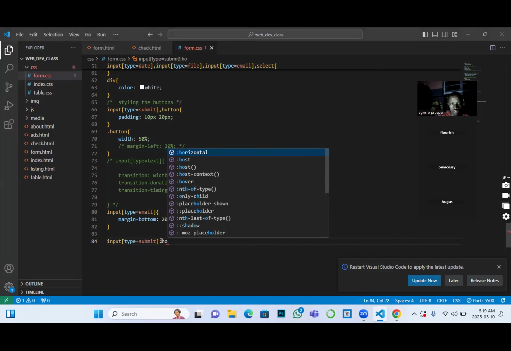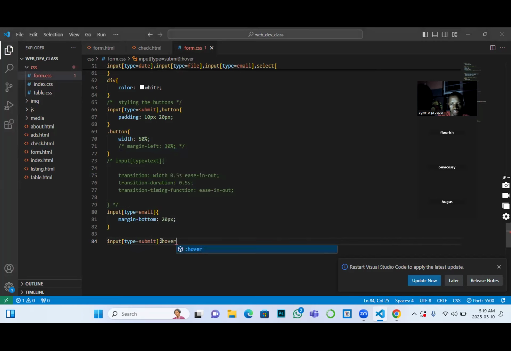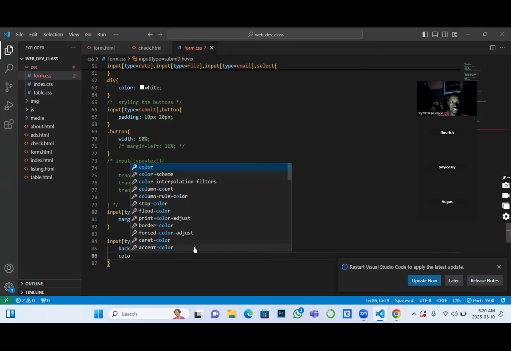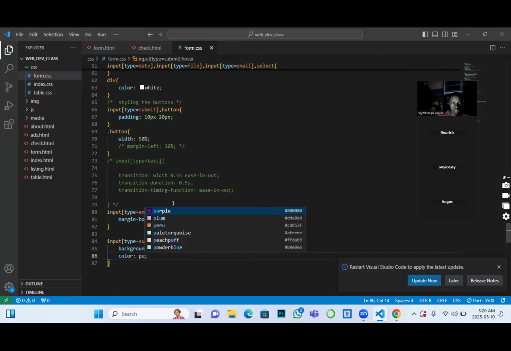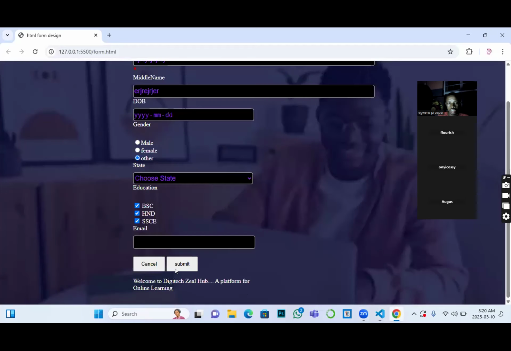Over. Background color. Let's say once it changes to black, the color should go to that purple to balance the other color. Let's check and see if we will get that. So you can see it now. The hover effect is working.